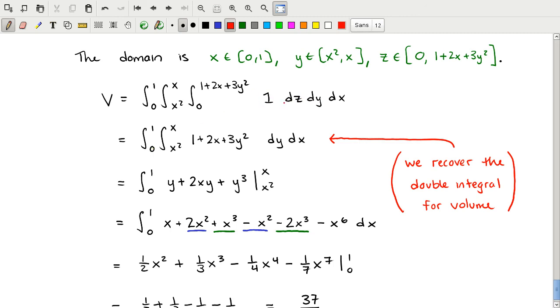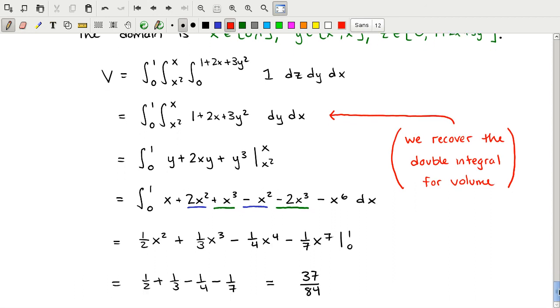When we do the first integral, this will just give us z evaluated from 0 to the surface, and so we simply plug in the surface. We note that this is exactly the double integral that we would have used in a previous section to compute this same volume. It's worth at least pointing out that this is how it is done, though, because it's a nice idea to say that we're calculating a volume using a volume integral, just as in previous examples we used a surface integral of 1 to calculate a surface area. Nevertheless, we get now a double integral in x and y. We integrate in x, plug in x squared and x, and get various powers of x, some of which are the same and can be combined. We integrate one more time in x to get various constant fractions multiplying powers of x, which we then plug in 1 to get some fractions which we add and subtract to get a number.